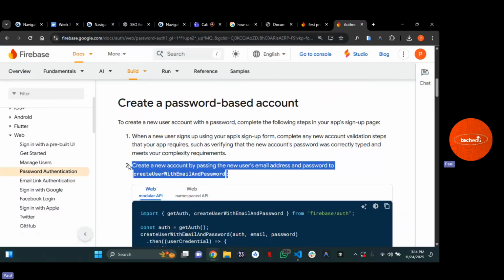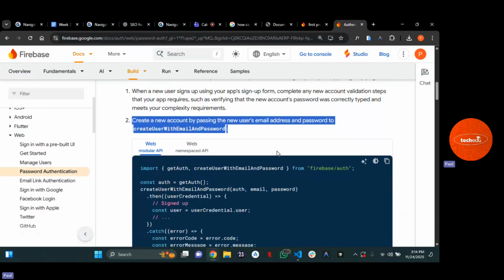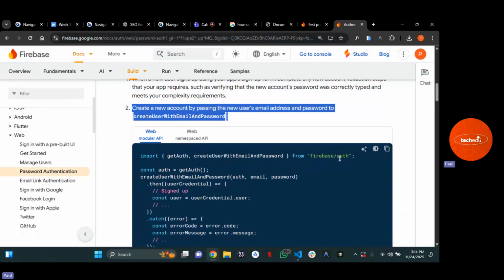Do you remember what I said about modules? Yes, import. Good, import a function. Exactly. That's what modules are. You can import a function. Now, createUserWithEmailAndPassword is a module from where? Firebase. And where exactly is it stored? It is stored in what? Firebase authentication. Do you get it now?